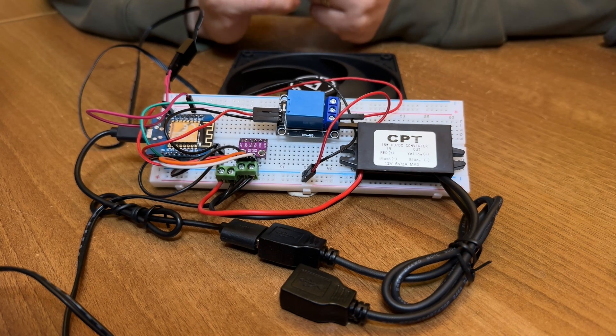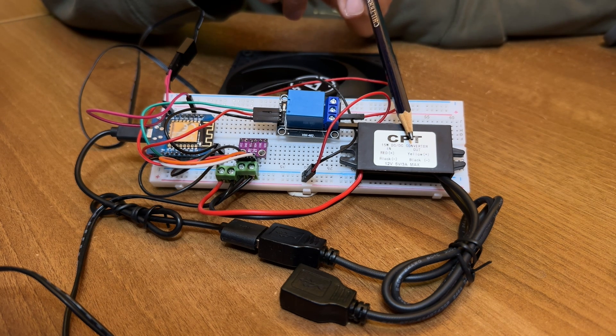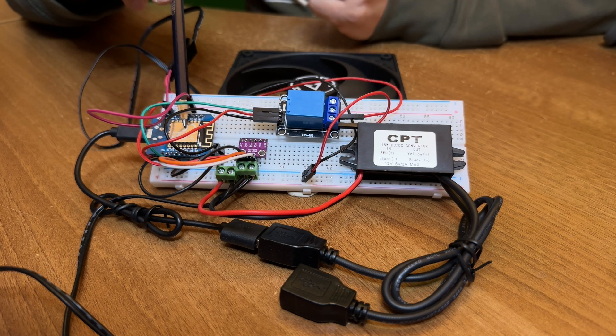Let's go through the rest of the components. This big black module here is a voltage converter. It takes the 12V input and drops it down to 5V. There are lots of different variations of this module out there, but this specific one actually gives me two USB ports, which is very convenient for plugging in the D1 Mini. And the D1 Mini is over here and it's the brains of the operation — it's going to be our link between these various components and Home Assistant.